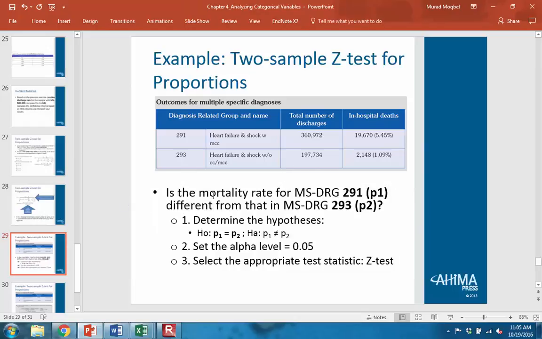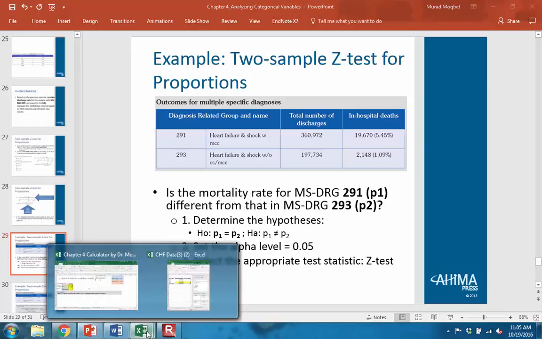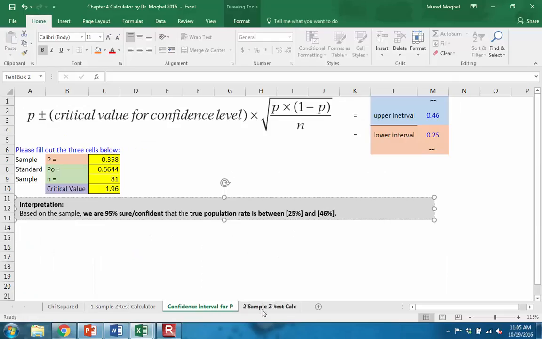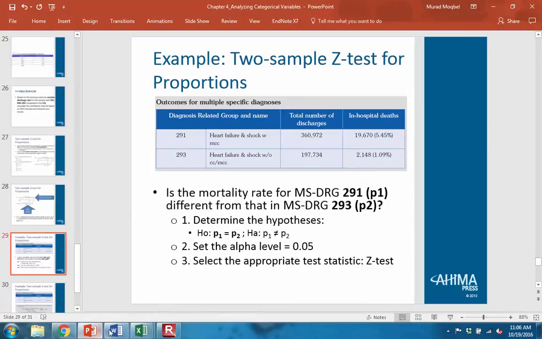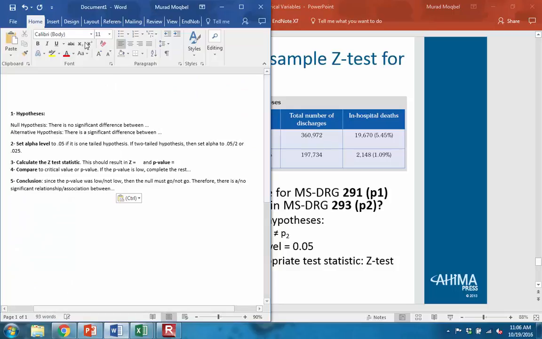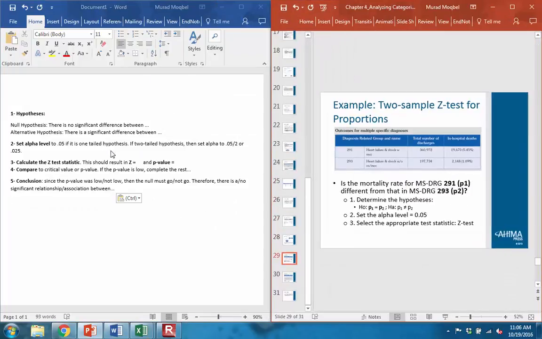Now to answer this question, we will need to go through the hypothesis testing. I will go to the calculator, where I have already given you the template for the hypothesis. To answer any question, it is best to use this template, and it is very important that we follow those steps step by step, because if you follow them step by step, you will never make any mistake, because you will always be correct, since you are paying attention to detail.